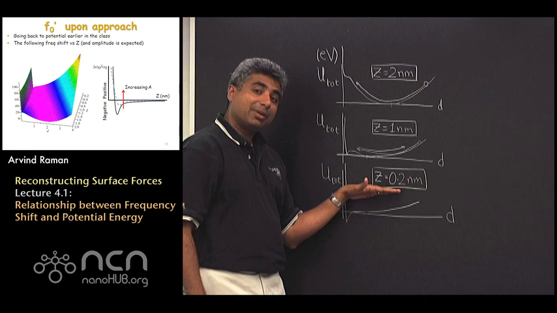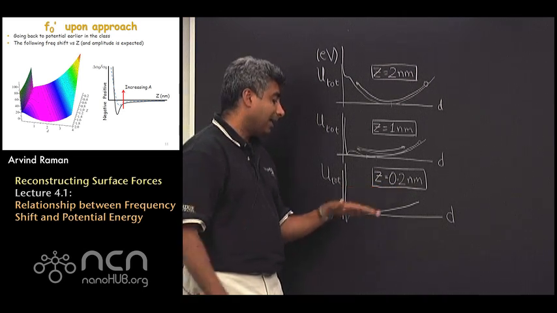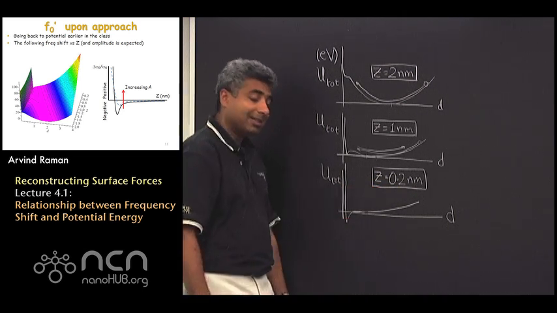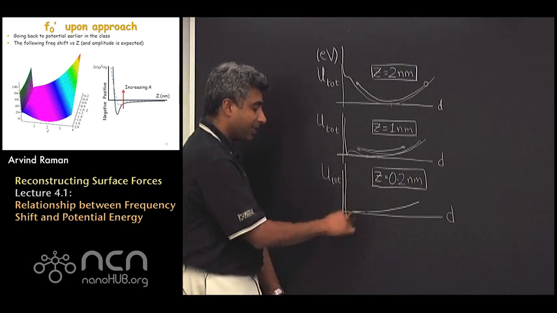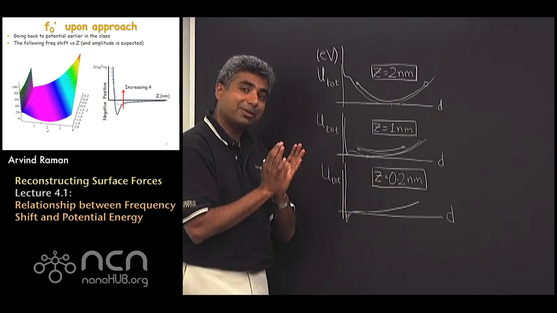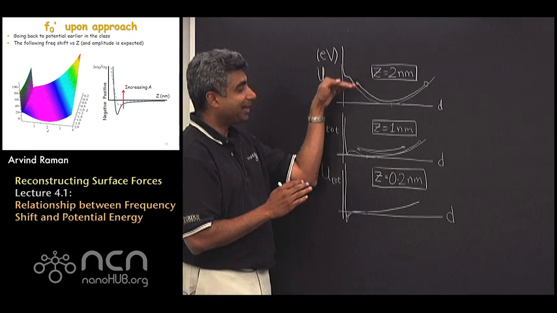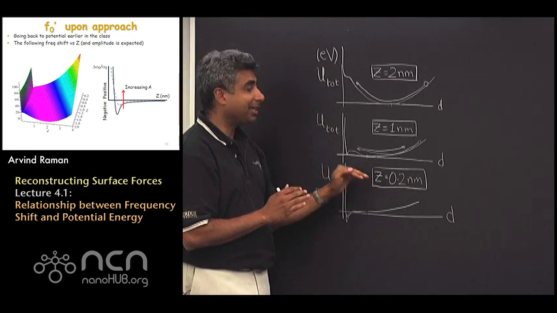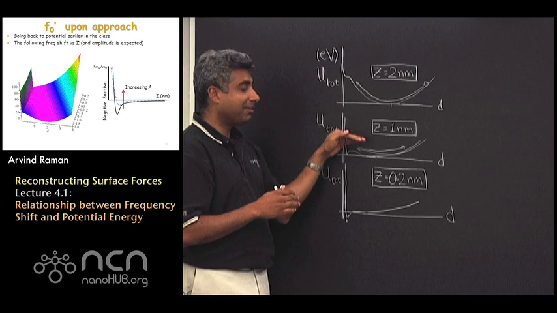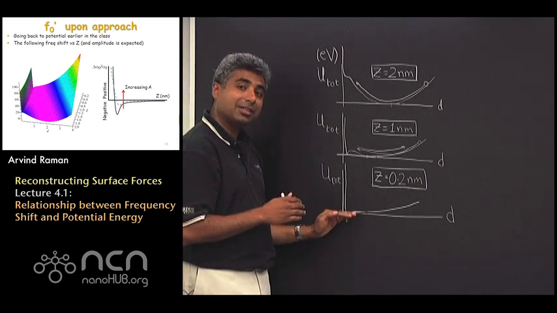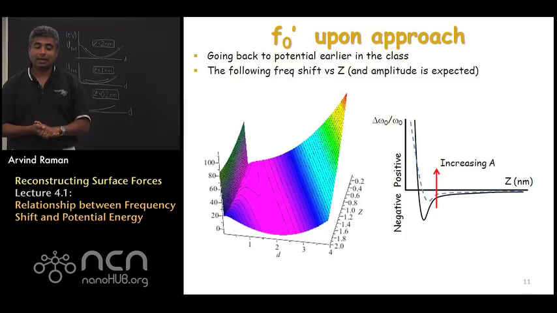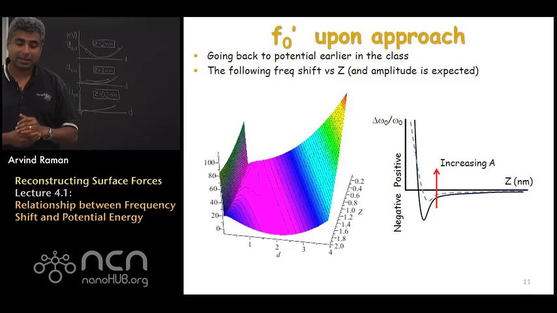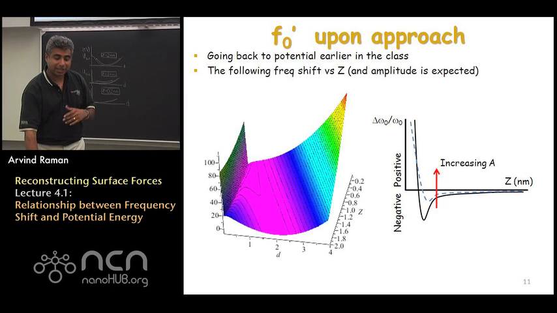In the final case, when z becomes very, very small in this particular model, we are left with just one interaction potential. If you were to take a ball and roll it down here, you would imagine that it's a very sharp well, so the natural frequency would become very high again. So what we expect to see in this transition as we start decreasing z is that the natural frequency should decrease a little first, and then it should start increasing as it goes into that very sharp well. And I've sketched that out for you here, how we expect the natural frequency shift to change as a function of z.